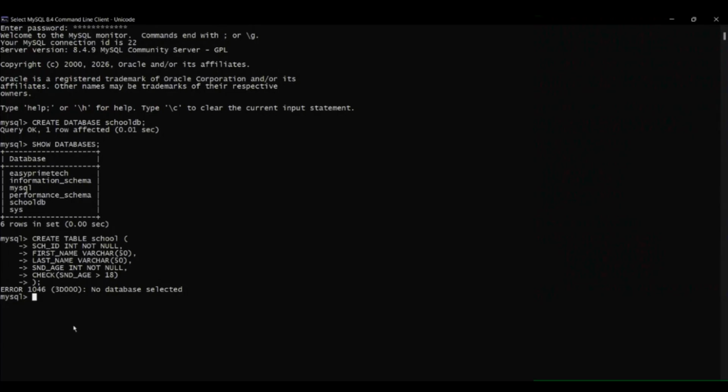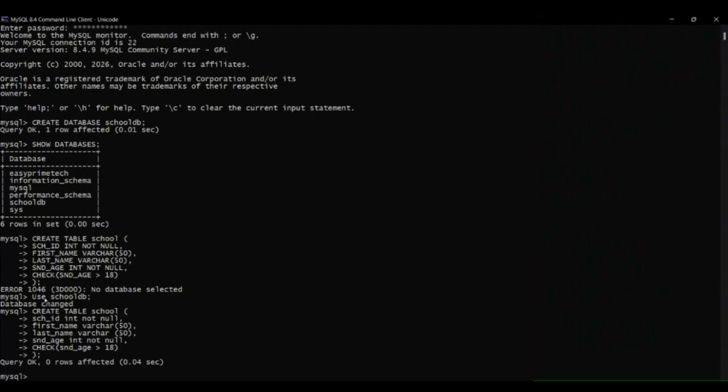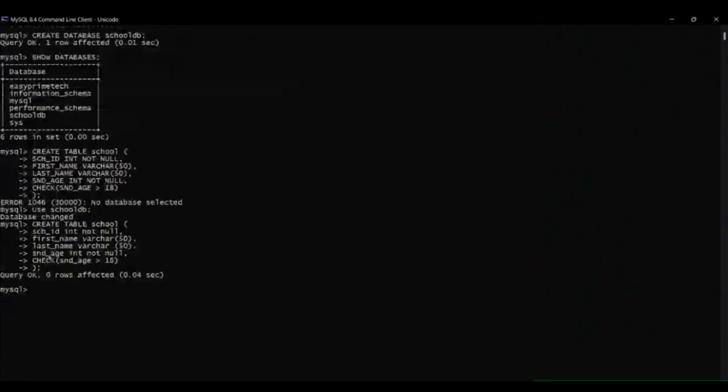So let me select the database by saying use school DB. All right, so then we can now create the table. So close it. Now the table has been created.